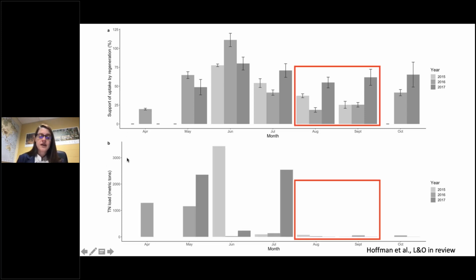And when you look at what is coming in from the Maumee River, this is showing metric tons of total nitrogen coming in from the Maumee River in the week before Daniel took his samples. And you can see here that although in May and June, and even occasionally in July, there's still quite a bit of TN coming in from the river, by the time you get to August, September, there's almost nothing. So where's the nitrogen coming from, right? Because you only have about a 60-day window in the Western Basin max. So it really must depend a lot on this resupply of nitrogen at this time, this ammonium turnover, to be able to support and maintain these harmful algal blooms.